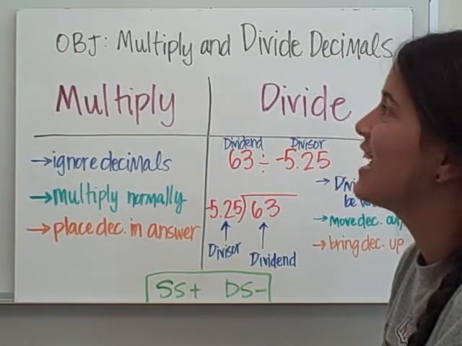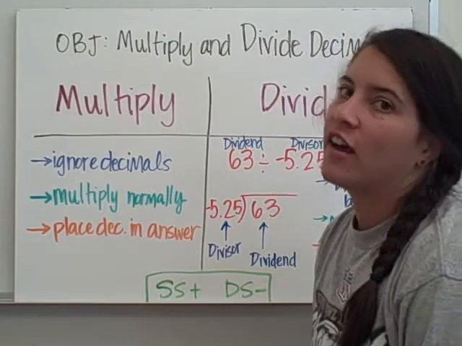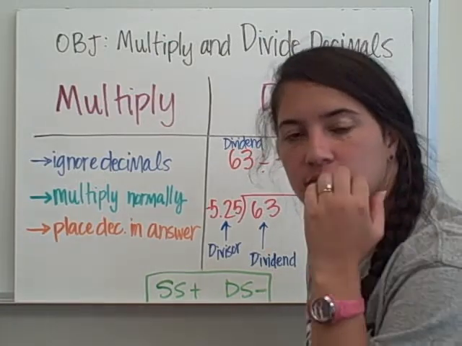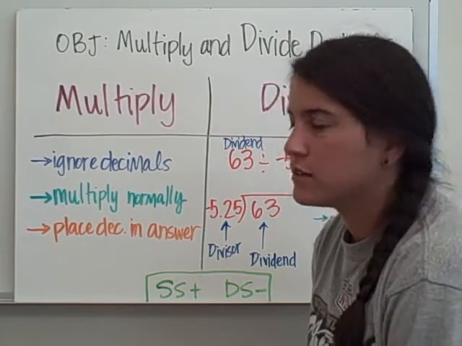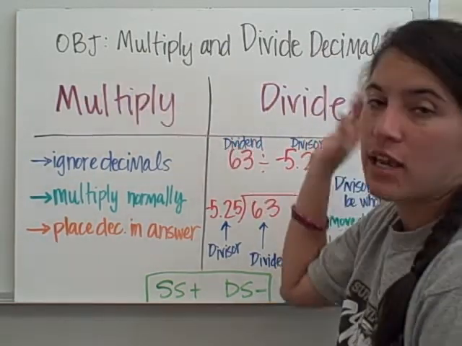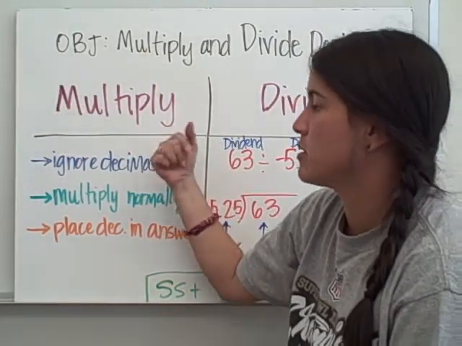Hey y'all, today's lesson is multiplying and dividing decimals. Again, you learned most of this in 6th grade. The only new part that I'm going to add are the negative signs. You'll want to copy this chart down into your spirals, but first let's talk about the rules of multiplying.